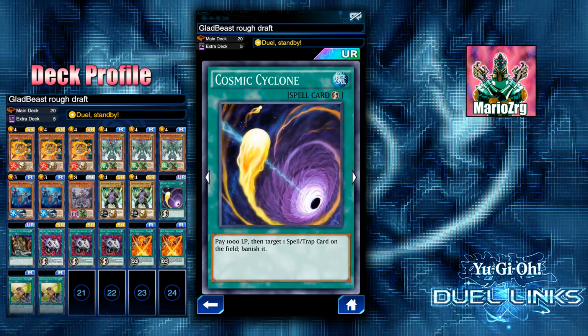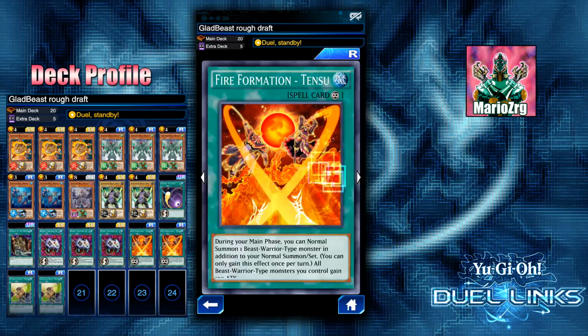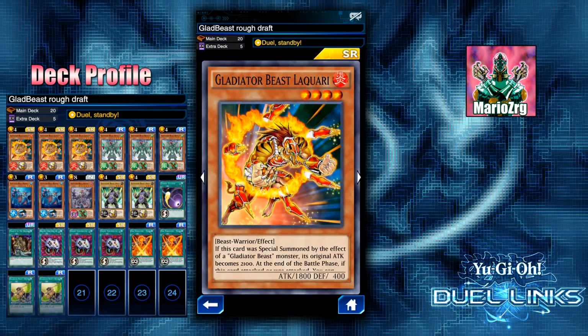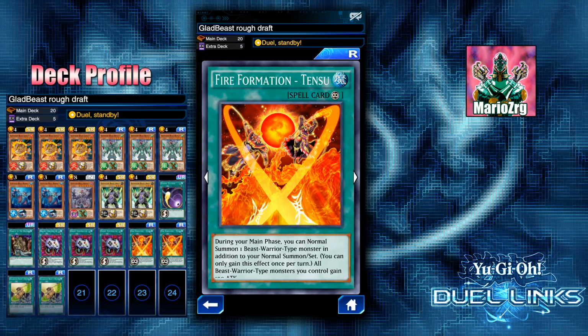It's really good. 1 Tribute to the Doom because I'm running a couple of cards that could be considered cloggy. I'm running 2 Fire Formation Tensu, which is really good because it allows you to summon an extra normal summon Beast Warrior type monster in addition to your summon. The targets are only Andal and Laquari, but I still like the card. I still like being able to swarm. So at 2 I thought it was a good number with the Tribute to the Doom in case I needed to get rid of the second one.